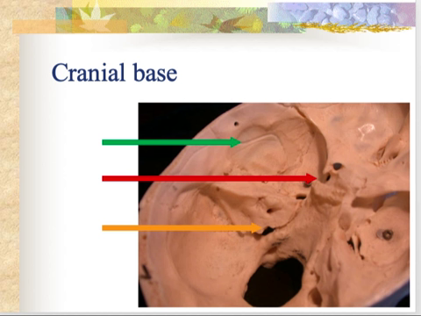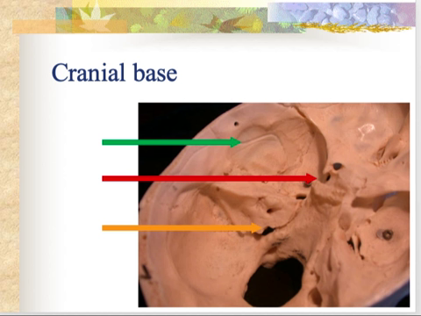The gold arrow is pointing at the jugular foramen that sits in the posterior cranial fossa. This is where the large blood vessel that takes the venous blood, the deoxygenated blood, out of the cranial cavity to head back towards the heart to then return through the lungs. This is the jugular foramen, and that jugular foramen sits just near foramen magnum, but before you get to the petrous temporal bone.